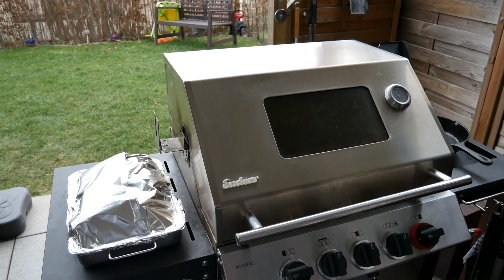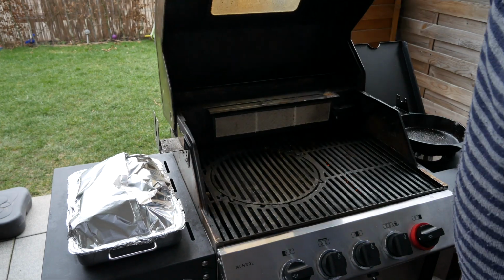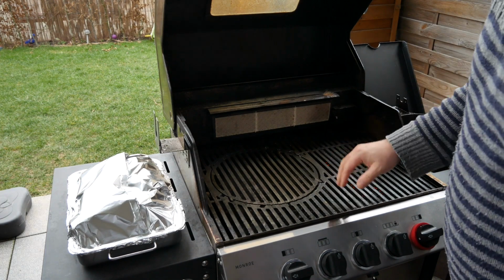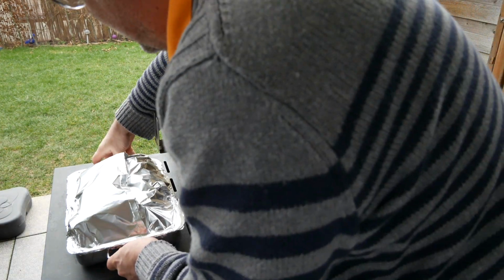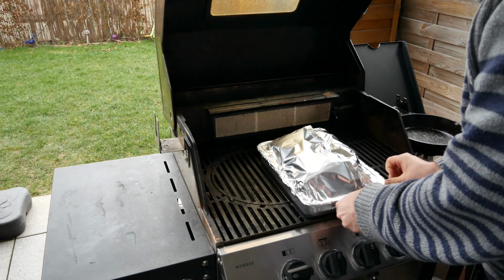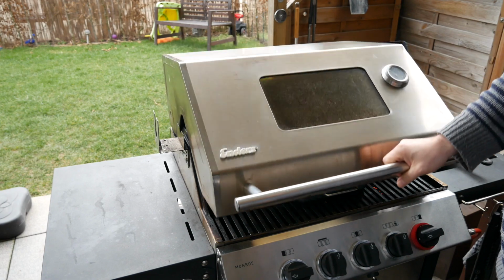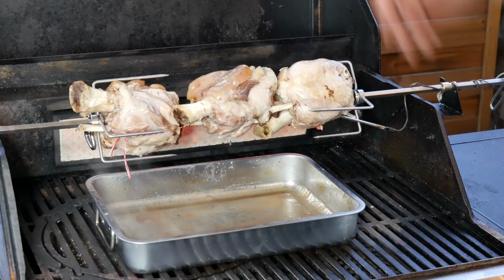The barbecue is nice and hot now as well, and it sits at about 200 degrees. And I've created an indirect zone, so this burner is on and this burner is on full beam. And we're going to put this right in the center, and we're now going to steam the pork knuckles for about an hour and a half.